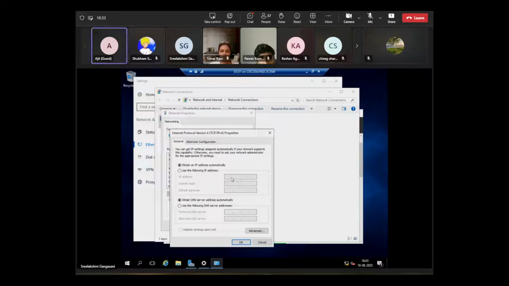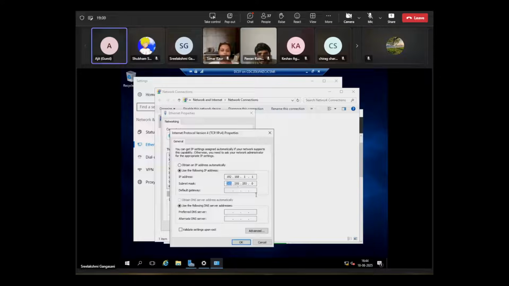Now we're going to change the IP address. So instead of automatic, you're going to select use the following IP address. Okay, sir. Select the IP address as 192.168.1.1. Click tab. It will populate subnet mask.